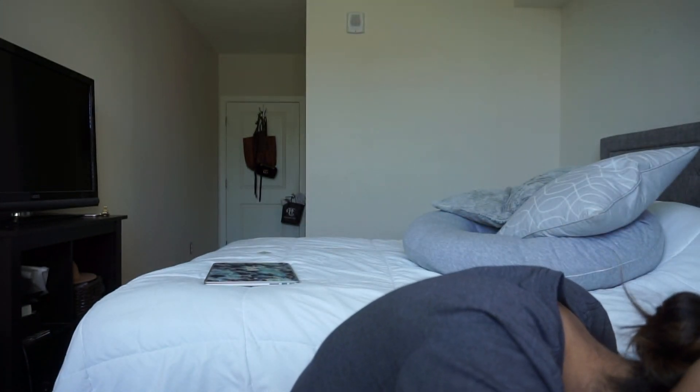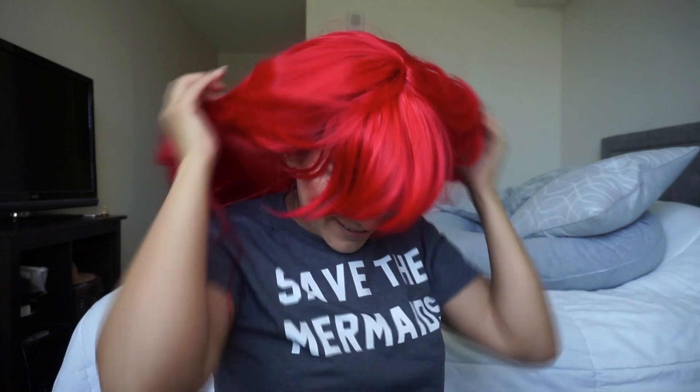I'm gonna brush my wig before putting it on and being really careful since it is synthetic hair. The wig is easy to put on — it has two hooks I secure at the bottom, and the mesh really helps, so I extremely recommend using it. Once it's placed, secure it with the little ties at the bottom. Just play around with it and move it until you like the shape.